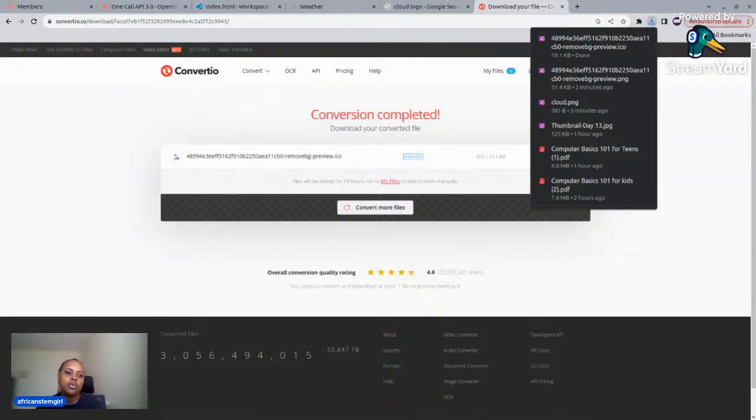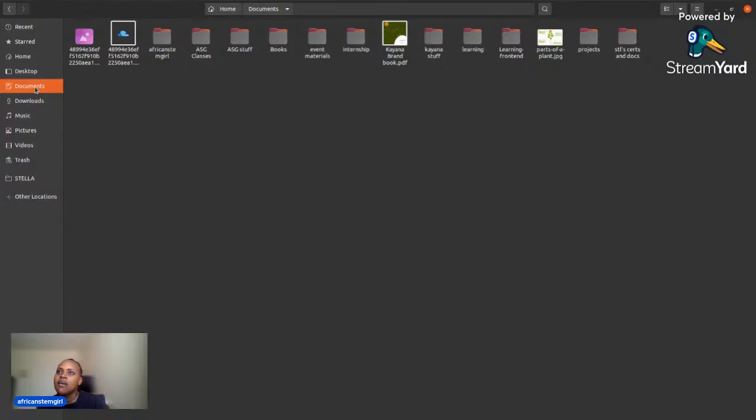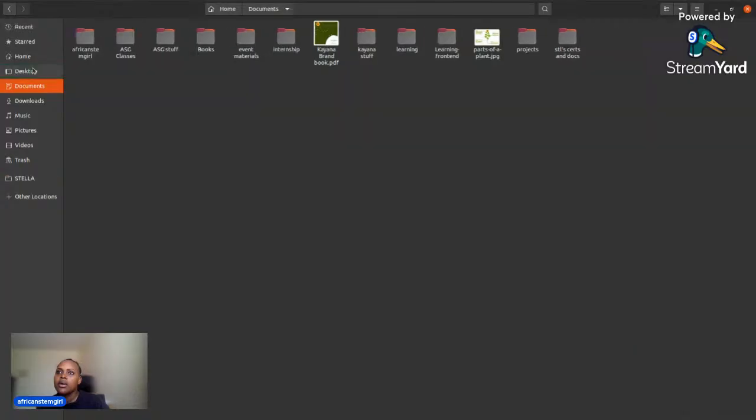So when I go to my downloads, I'll find it. There's one that has a .png at the end, and this one that has a .ico at the end. So I can use both of them. I can use them in different parts of the website. So we'll just have it. It should be in desktop. Yep.